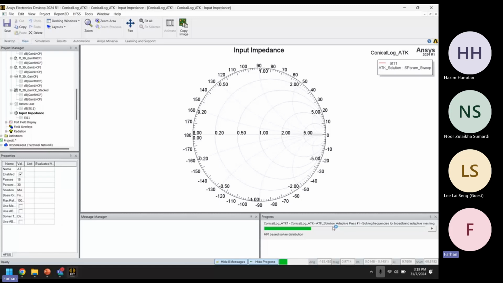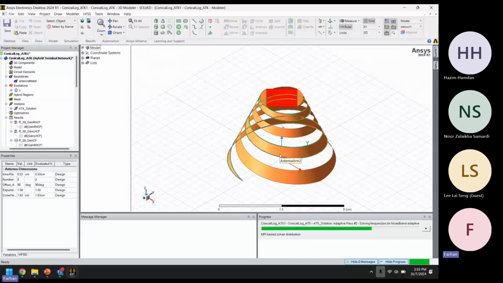Okay, let's just wait. I think less than a minute to finally simulate all of this. So we can see the 3D design. Okay, let's just wait.